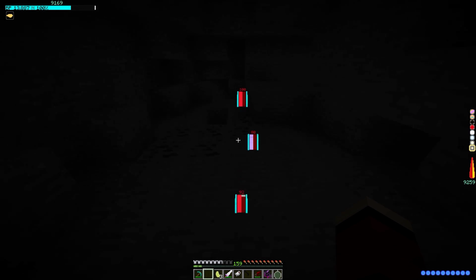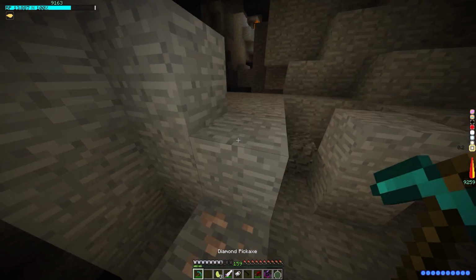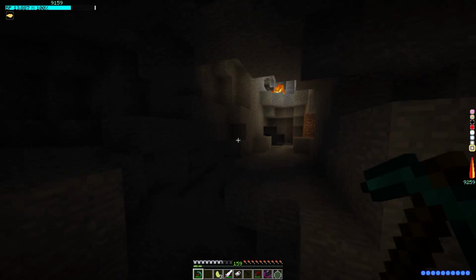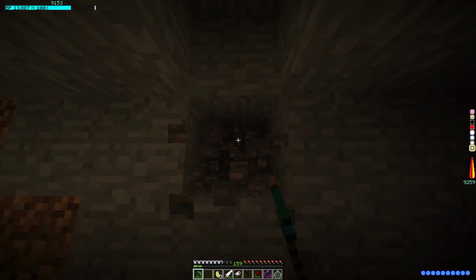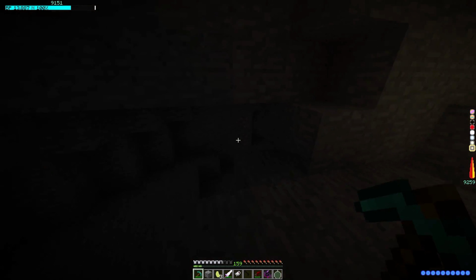And so far, let me see. Oh, there's coal down here. I don't need coal. I need redstone, though. And there's iron ore, so we can smelt that down. I think we have enough iron ore already. Yeah, we do. But just in case we need more later on down the road, I'm gonna get a lot here, and also get some redstone ore.